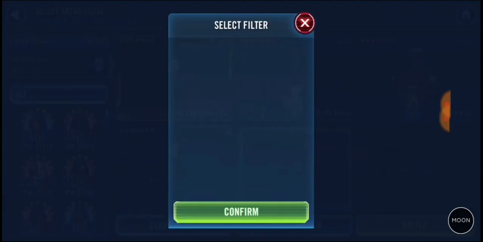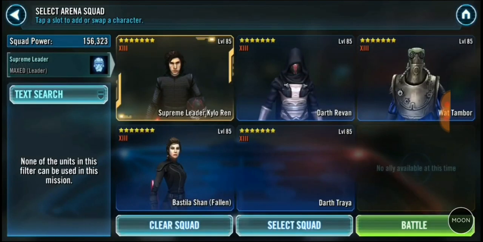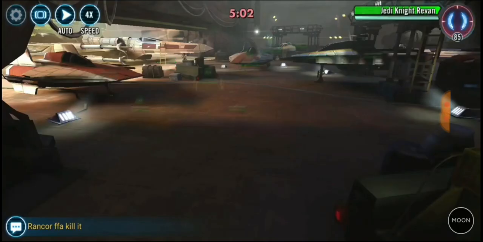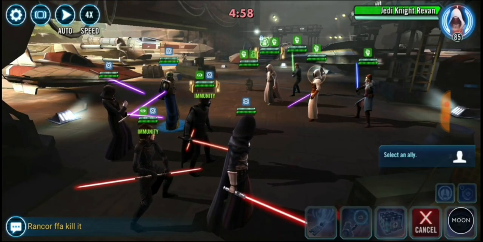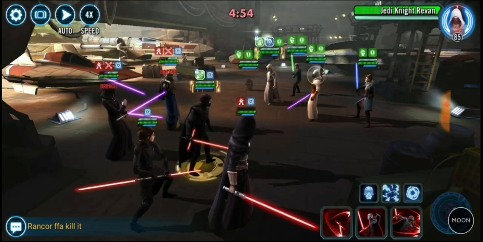So we're going to take out Han, and we're going to actually go for Traya in this lineup. Now the reason is, if you remember when Traya first came out, Jedi Knight Revan was hard-coded to always go for her on the initial direct focus. So we're going to get pretty hammered here.